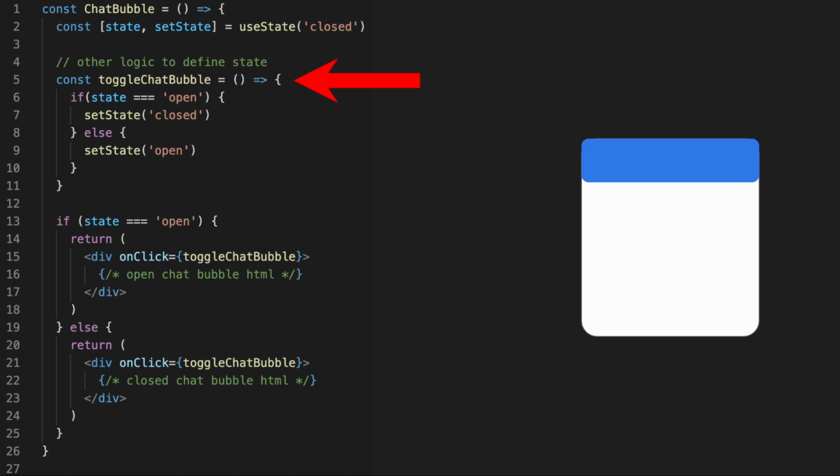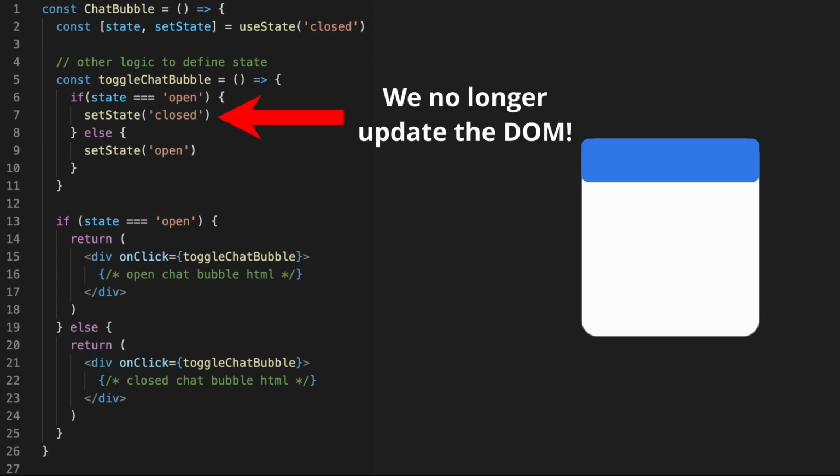Lines 5 to 11 define a function called toggleChatBubble, which gets called every time the user clicks on the chat bubble. Now this function is very similar to what we had in the previous example, with the only difference being that every time we update the state of our component, we no longer need to update what that component looks like to the user.